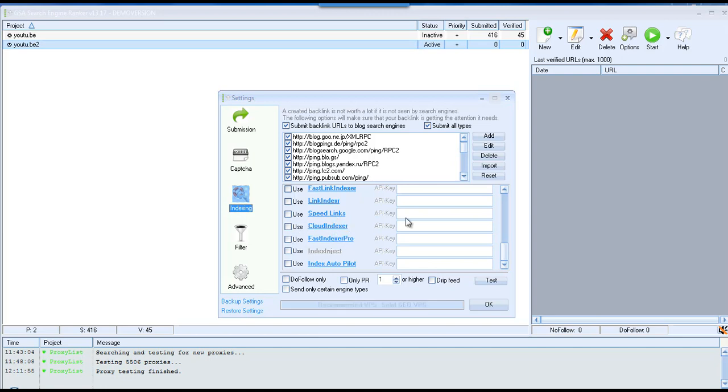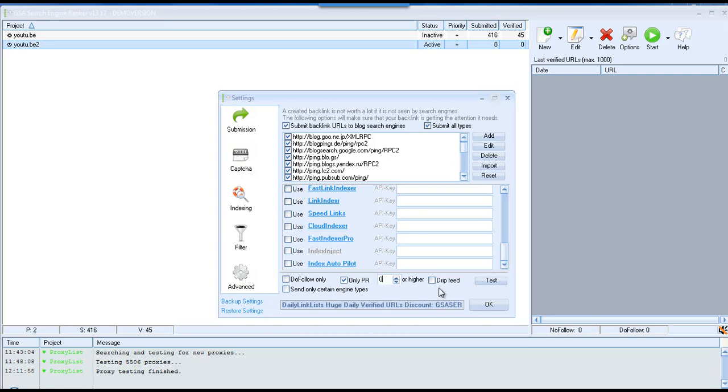I don't have any options here. You can also mention here only PR sites more than 1. I'm going to give less than 0. I don't want to get backlinks less than 0.